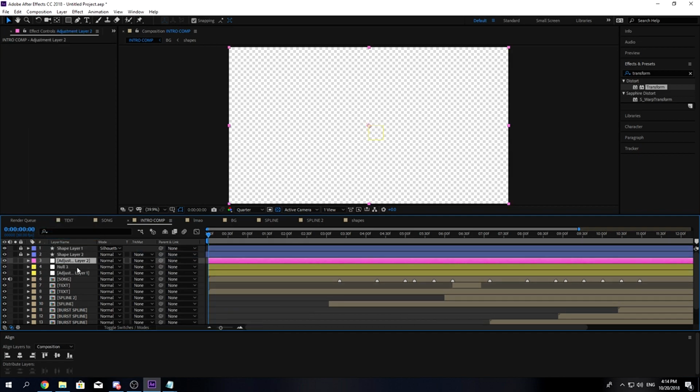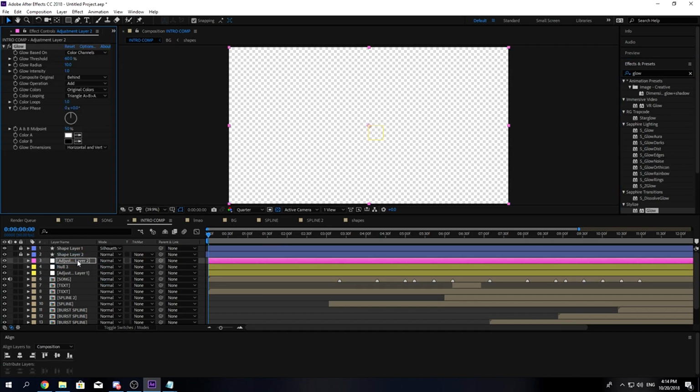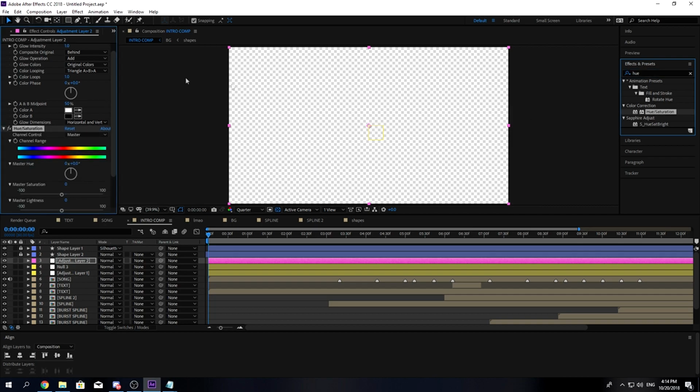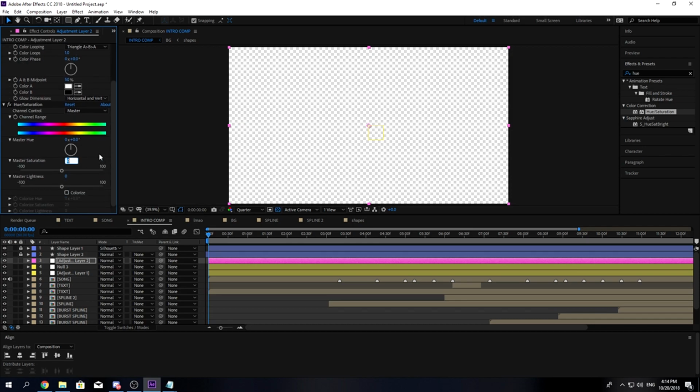Make this whatever color you want. I prefer pink. And now type in glow and just add glow on the adjustment layer, and also type in hue and saturation. So make the glow radius 110, the glow intensity 0.2, and make the master saturation 66.